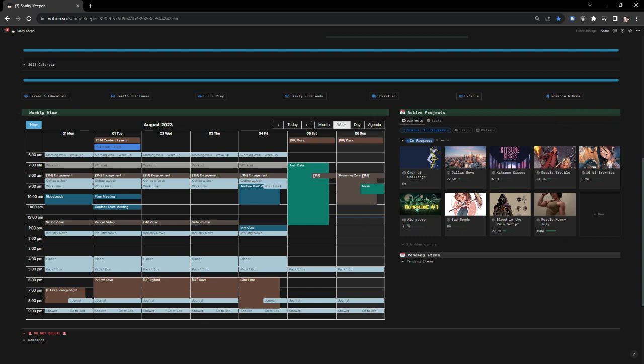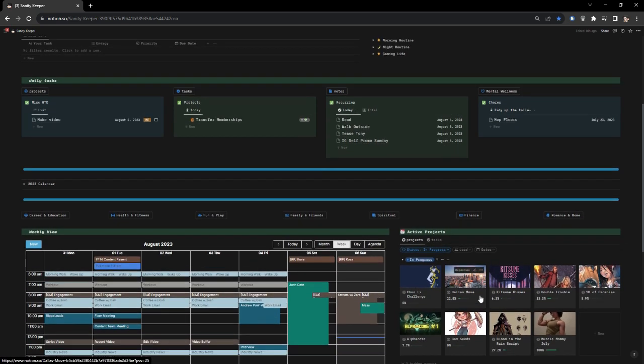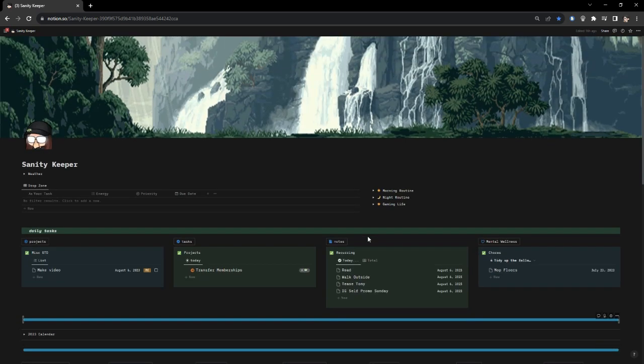This widget you're seeing is a Google Calendar widget — I get it from a third party that takes whatever my Google Calendar is and puts it on here. You can get it for a day view, a month view, whatever you want. I live primarily out of Notion and Google, so that's why I have it set up that way. It's been so good — I really can't say enough nice things about it.